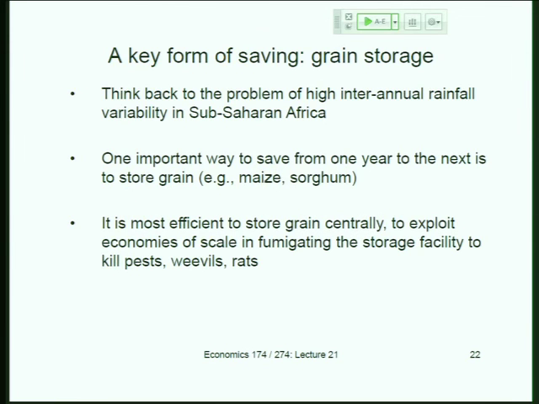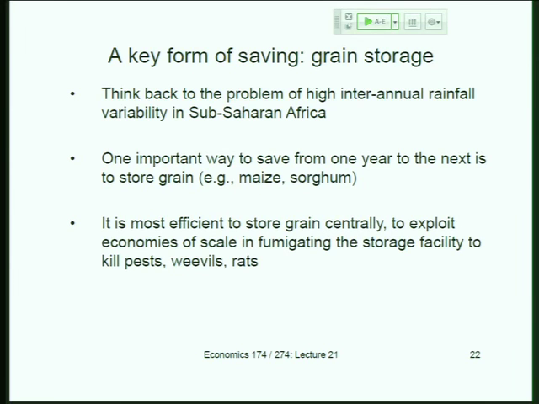It's pretty simple. The problem with fumigating your grain, let's say I'm a farmer and I have 6 sacks of grain. For me to fumigate my grain may be a big deal. I have to get the equipment, I have to rent it, I have to find it. Maybe I can only rent it for a day, I have to travel a long distance to rent it. It's just not feasible, but there are big returns to scale. If 100 farmers like me filled a warehouse with our grain, one person could fumigate the whole room pretty quickly. So there are big scale economies to centralized storage.